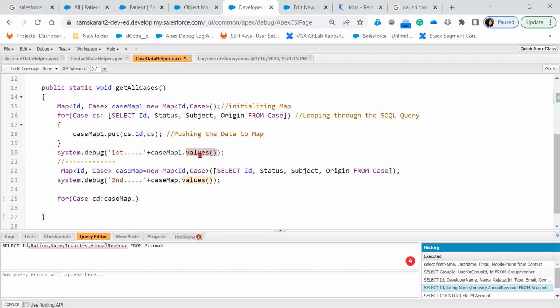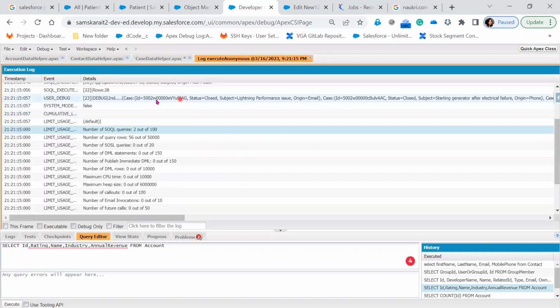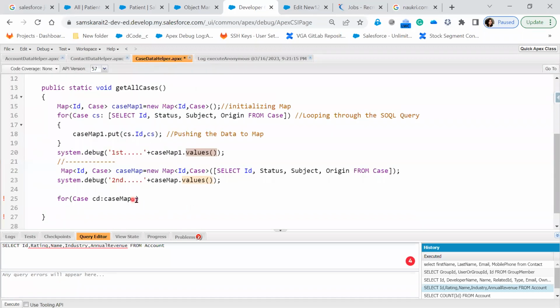Values, because these values are storing the case records. Each record has a case ID, case status, case subject, case origin, and is stored in the values. So what I can do is use case map dot values.